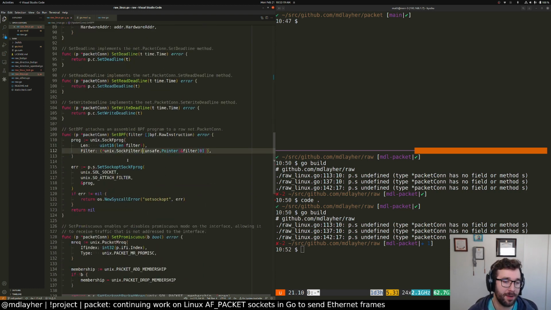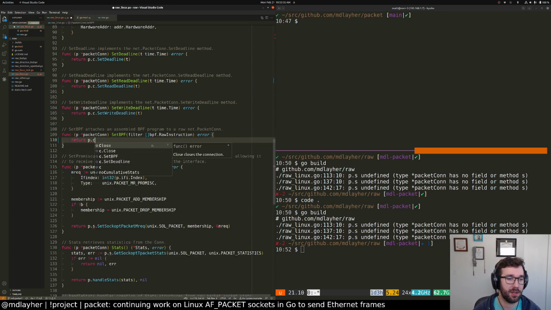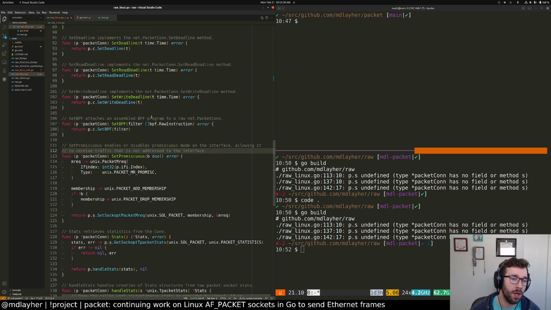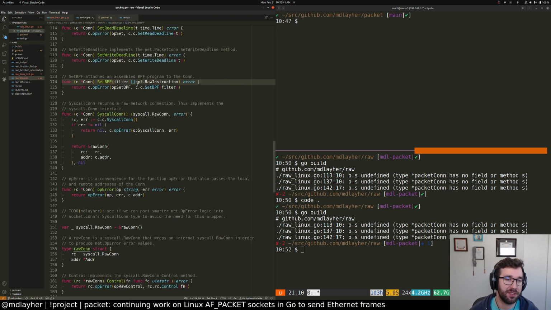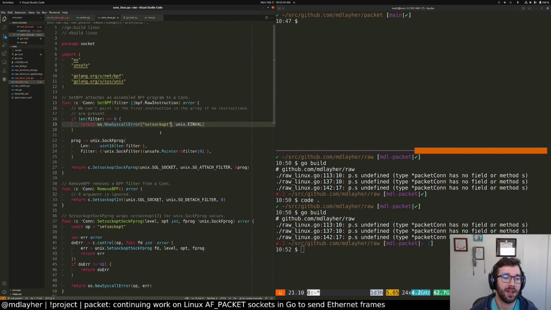Yeah, this code, what's funny here is I wrote this way back, right? There's a panic here. So if the filter has 0 elements and you access this, I think this just explodes at the moment. So kind of silly. We're going to fix that right now by just getting rid of it. So PC set Bpf. There we go. Because the underlying type here, the socket con, we can't point to the first instruction in the array if no instructions are present, so we return an EINVAL, which is basically the closest analog I can think of.